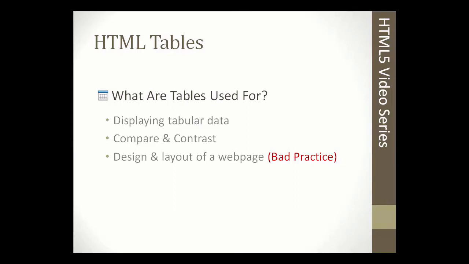Welcome to section 3. Section 3, we're going to be talking about lists and tables. So what are HTML tables? The tables are very similar to an Excel or other spreadsheet type of document. Tables are a great way to organize data into a tabular form. Tables help you see and process a great deal of information in a summary that's readable and efficient. Tables are also a great method to compare and contrast different types of data.